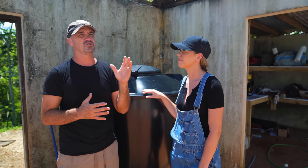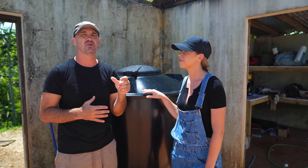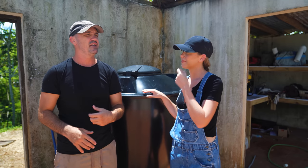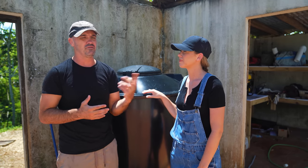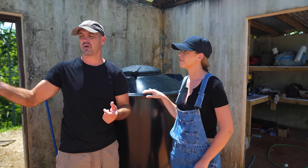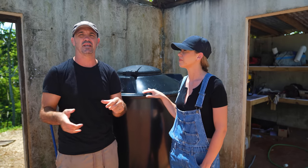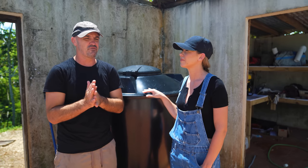So once the water is not going for just a second or so, it kicks off the pump, and then when the water starts flowing again, it kicks back on. It's good if you're doing laundry, of course, or if you're spraying something or cleaning something off. You can just kink the hose and it'll stop the pump, and then when you unkink it, it'll go again. So it's pretty much good for everything.